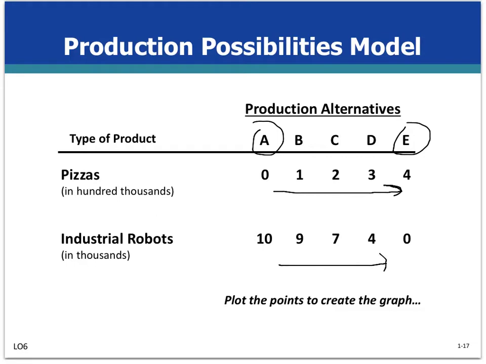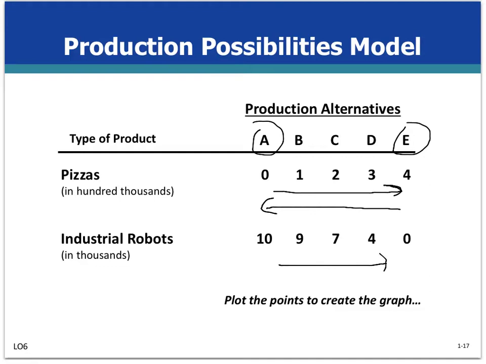And by moving toward A, society chooses to forego current consumption, thereby freeing up resources that can be used to increase the production of capital goods. By building up its stock of capital this way, society will have greater future production and therefore greater future consumption. So while you are moving this way to the point A, you are actually sacrificing consumer goods, pizza that you enjoy to eat today, and you build up your capital goods. Those capital goods are going to be used for future production, so you will enjoy more consumer goods in the future because these capital goods are going to be used to produce consumer goods in the future.